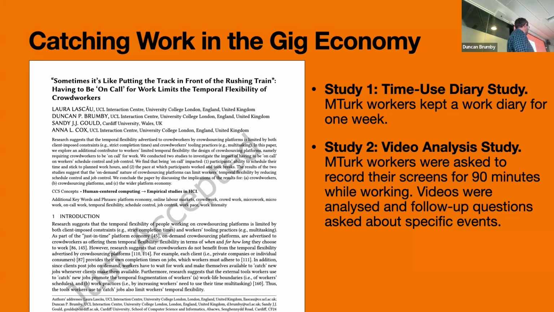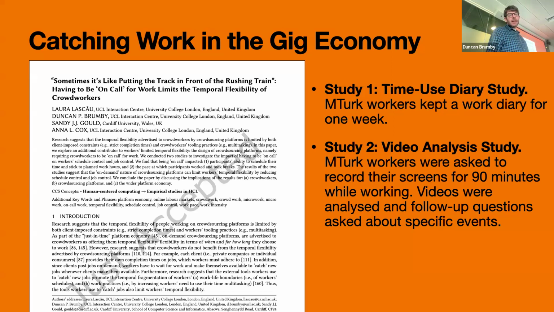And this is a larger sample of people saying, how do you intend to work for the week? And the short answer there is Monday to Friday, 9 to 5. But that wasn't always possible. Even though they wanted to do that, it wasn't always possible because work wasn't always available when they wanted to work. So they had to delay and defer until other times of the day when tasks were available, so they weren't able to get done what they wanted to get done.